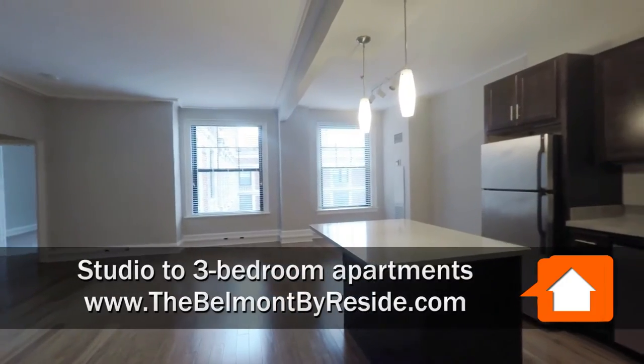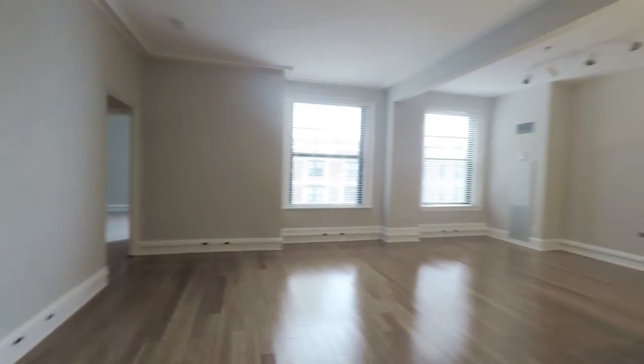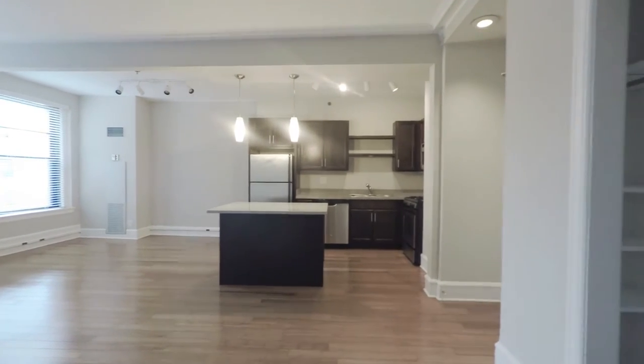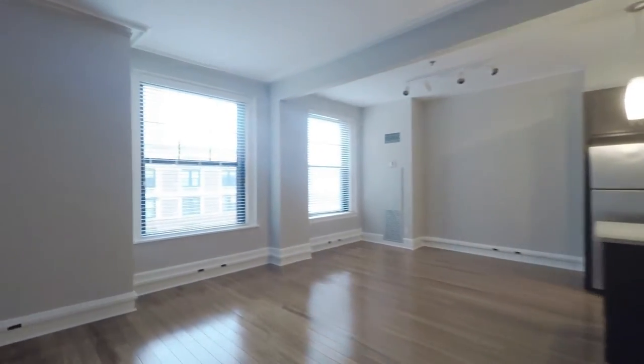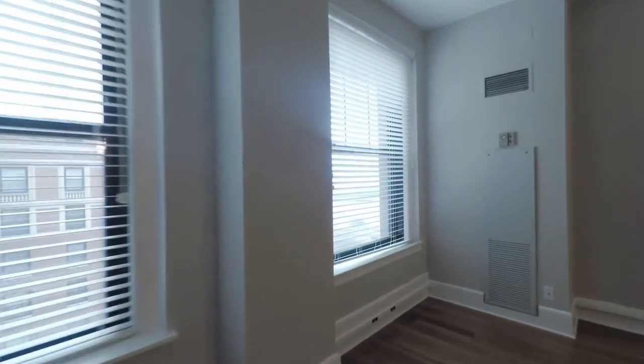I'm in a one-bedroom on the 19th floor — a very large living, dining, and kitchen area. There's a coat closet off to the left as you walk in with shelving, and this terrific, really nice-sized room, easy to lay out a dining table and as much furniture as you want. The unit looks out onto Lake Michigan, Belmont Harbor, and Lakeshore Drive.